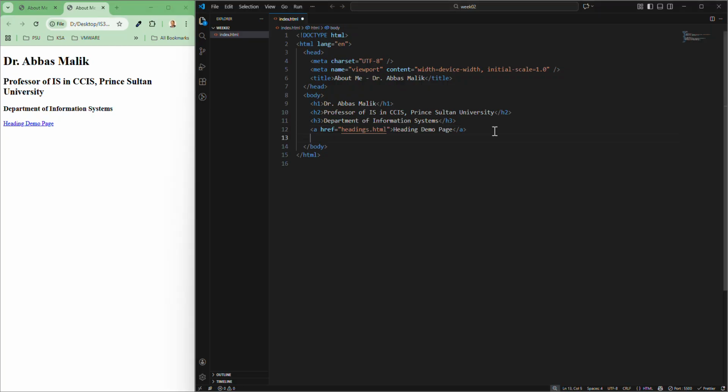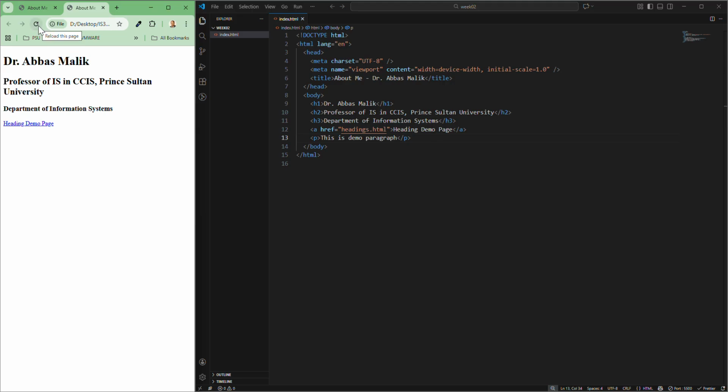And if I make some changes here, for example, I put a paragraph here, and then here, this is a demo paragraph. So if I am here, look in this page, which is opened by the live server, as soon as I save it, it shows me that paragraph. But in the other file, it does not show me.